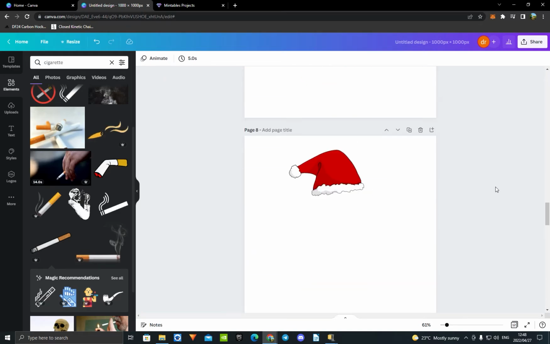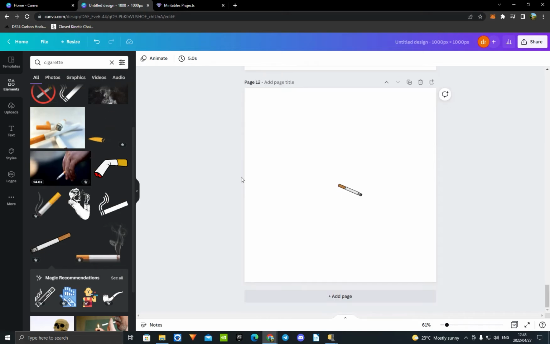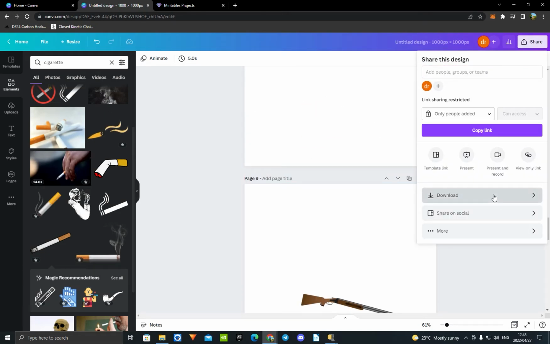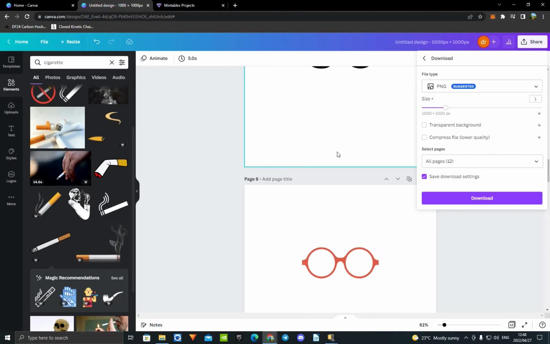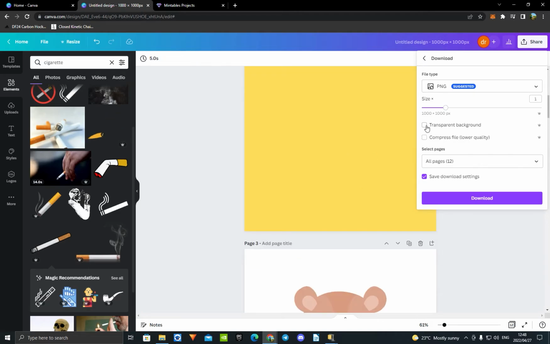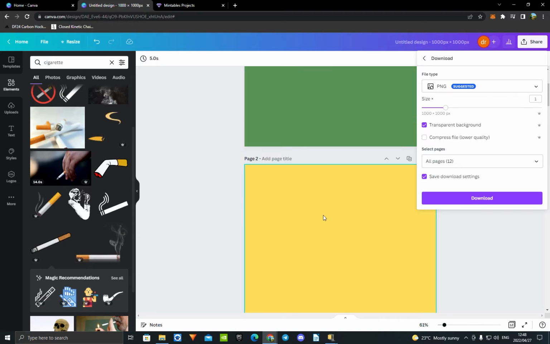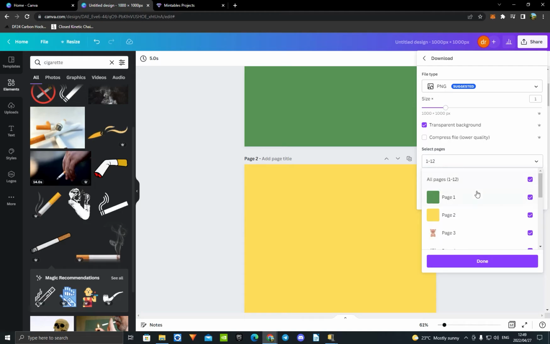So when you have all your layers and it's at the perfect spot and you make sure it is, now what you want to do is you want to say share and you want to say download. Now, really important, because you're going to say transparent background, you only want to download the bases first, okay? Because you don't want a blank background for the backgrounds. So now you press on all pages and you just check mark that two off, because you're going to export them separately. Of course, remember, transparent background.